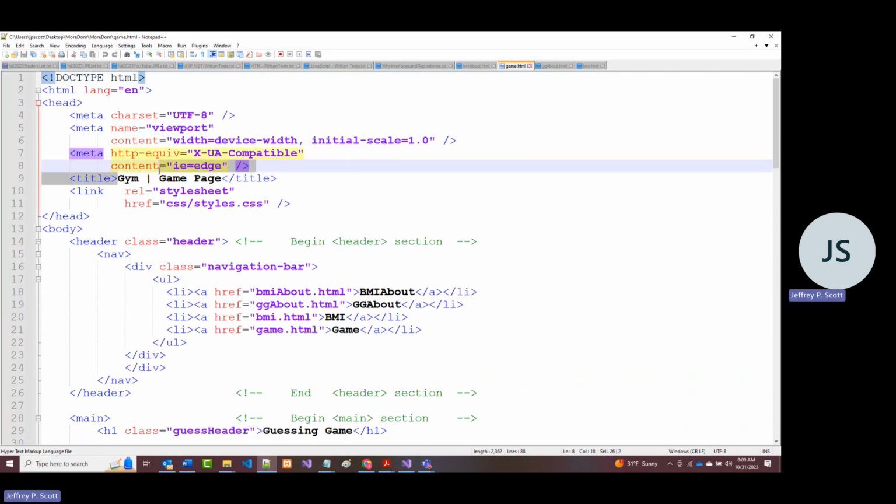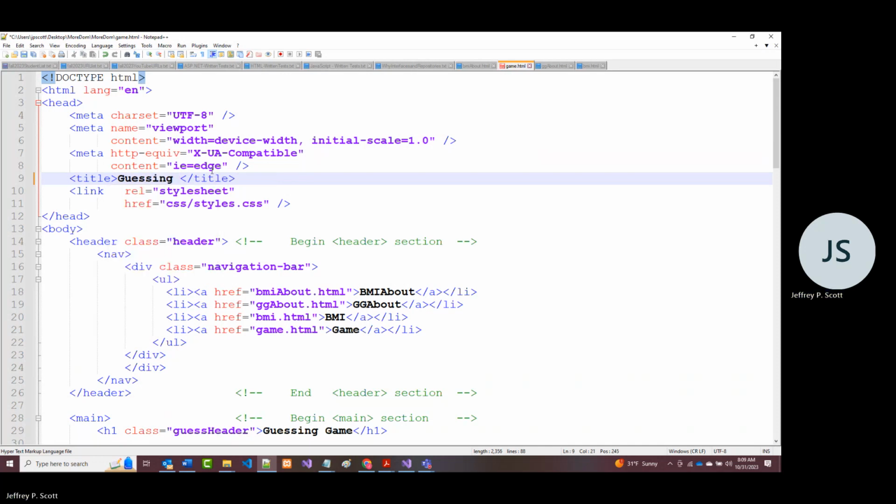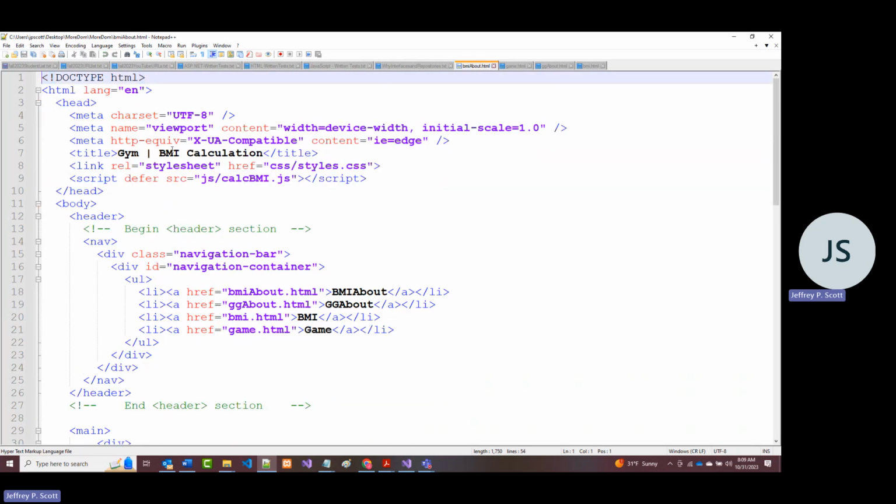That should say game. How about guessing game? And finally, the last page should say, well, one was BMI about, and one was BMI calculation. About.